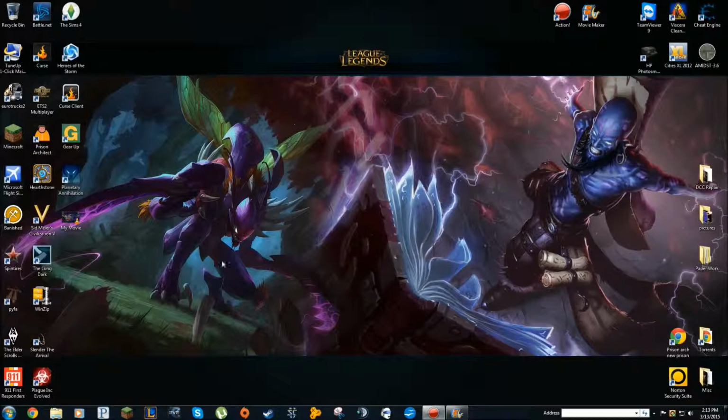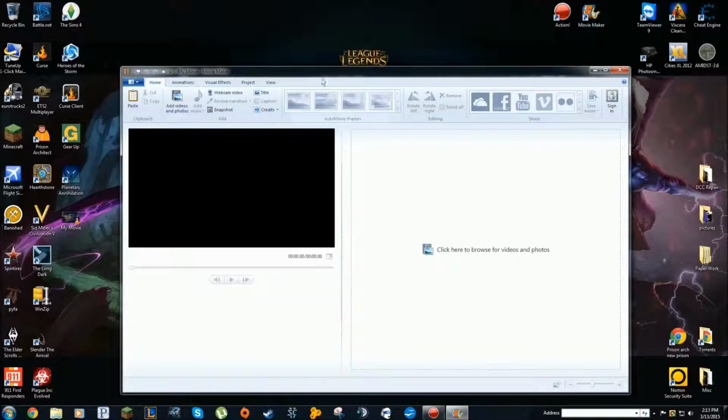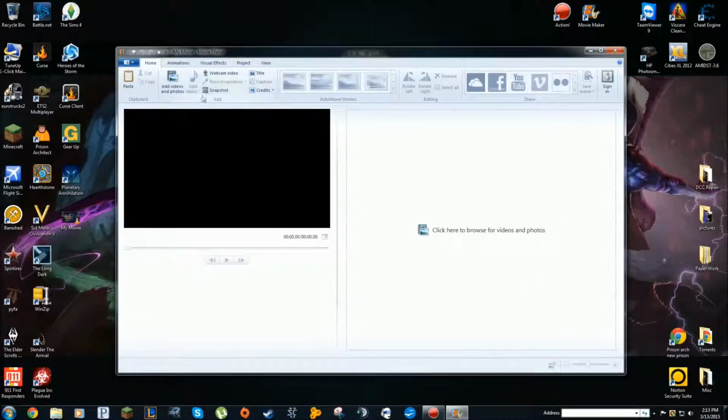So what you want to do is go to your Movie Maker, wherever you may have it on your desktop. I already have it up here. So I open it up, and you should get a screen that looks like this. You should have the preview screen and then your timeline. I don't have anything in here right now. Obviously, this is a blank slate. But if I did, you'd see the video timeline here and then a preview of what the video actually is here.